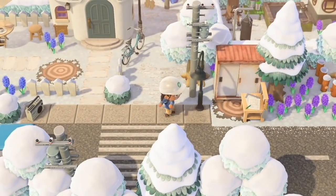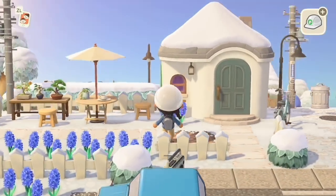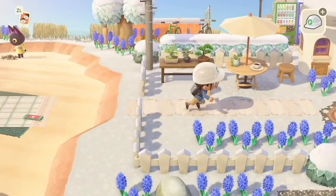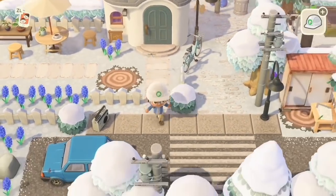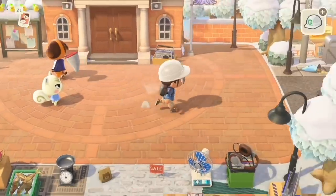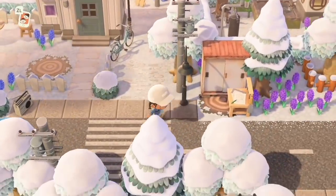I think I put a bus stop here in the end and it looks super cute. But yes, I wasn't really sure what to put that would fit his personality, because he's not masc enough to have a lawnmower. He doesn't seem like that kind of guy. But I definitely wanted him to have something in his yard that fit his personality. So I ended up having that bird bath, which matches the other squirrel on my island, Pecan. They're friends, unfortunately for everyone, because they're bullies.